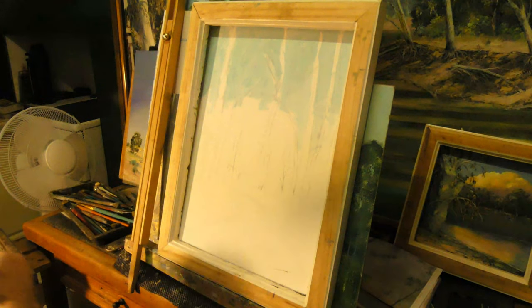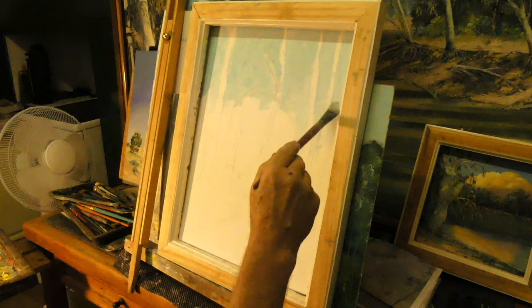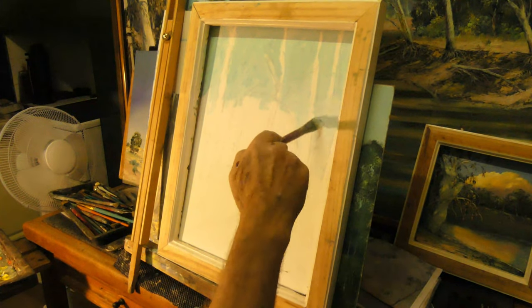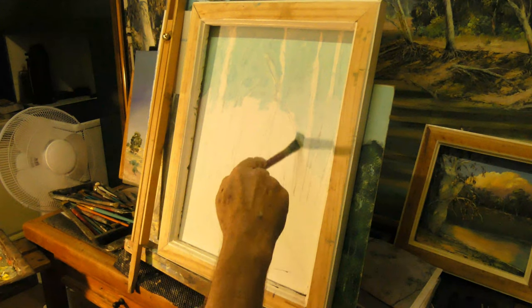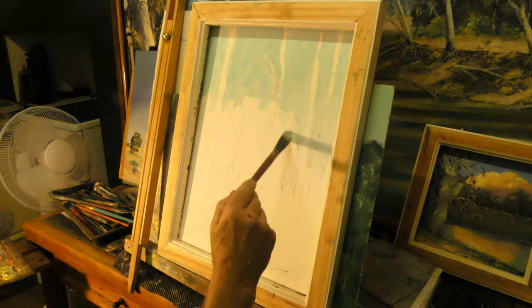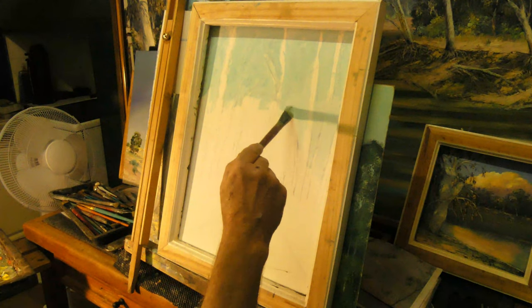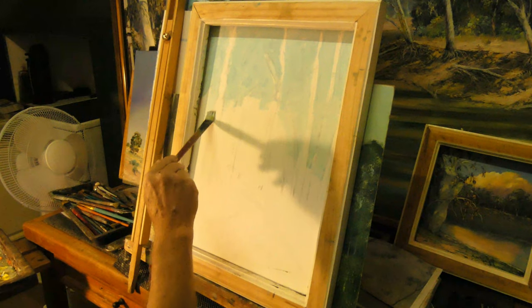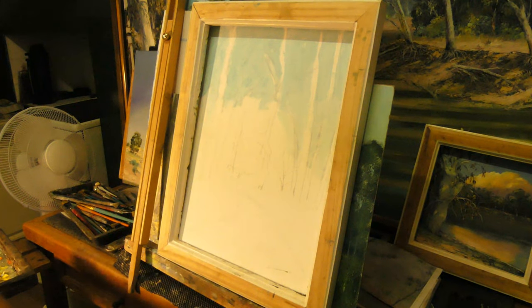Right. Some of that blue sky comes right down, so over there. Okay. Nah, we're going to come down here too.